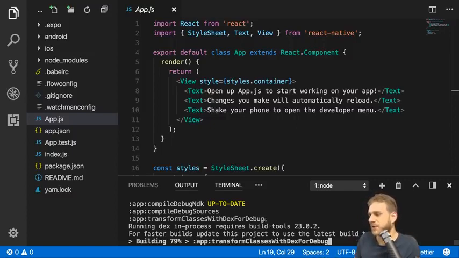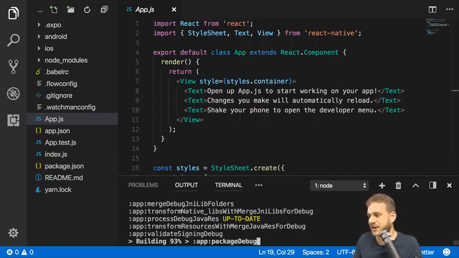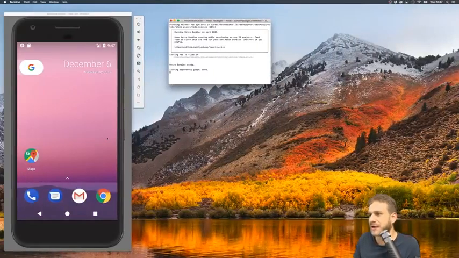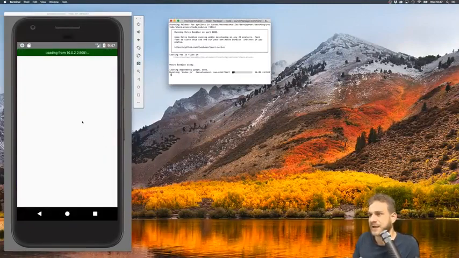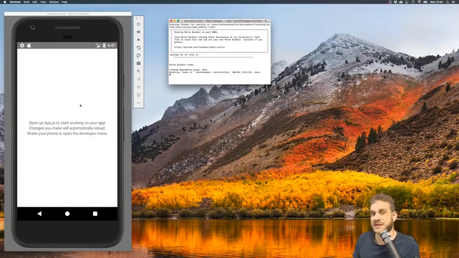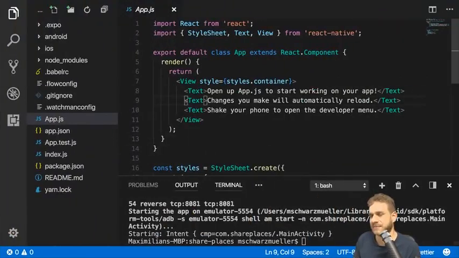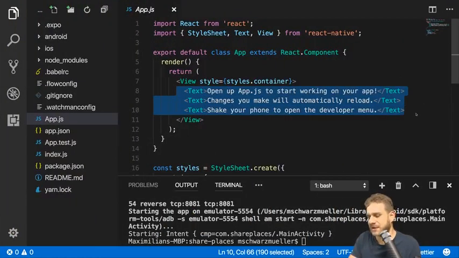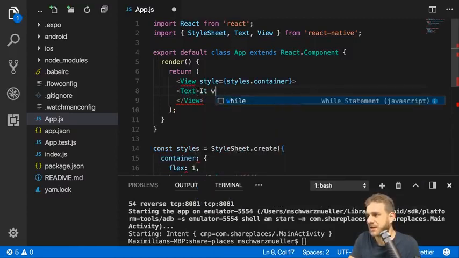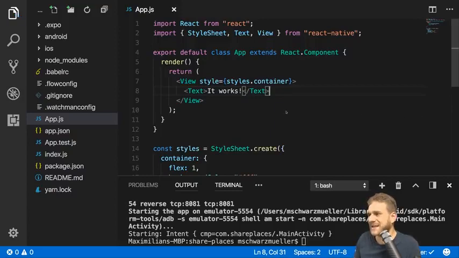And this will now build the project and bundle it and ship it to the simulator and then also start it there. So once this is done, the app should start up on that simulator, which I started. Here it is, coming, needs to connect to the server. Now it's building on the server. And once that is done, once we reach 100% here, we should see our app run here on the left. And here it is. That's the text you see in app.js. Now let's quickly confirm this by adding our own text here where we say it works maybe. Like this. Let's save that.